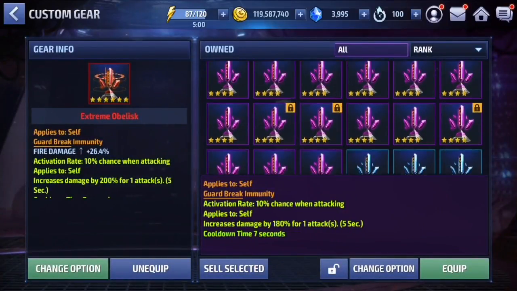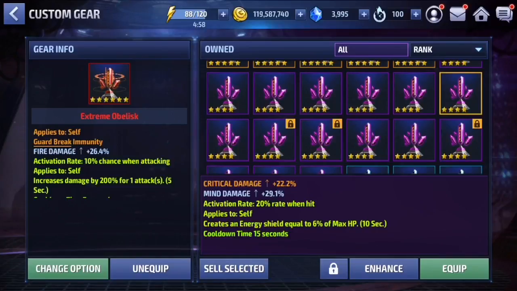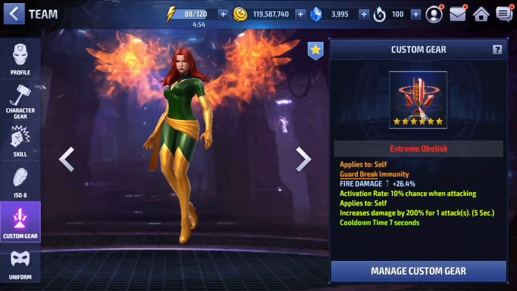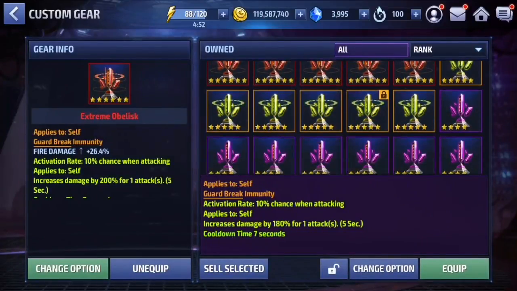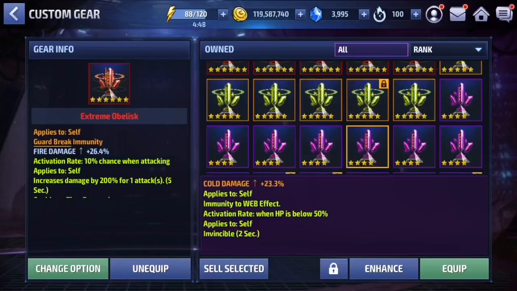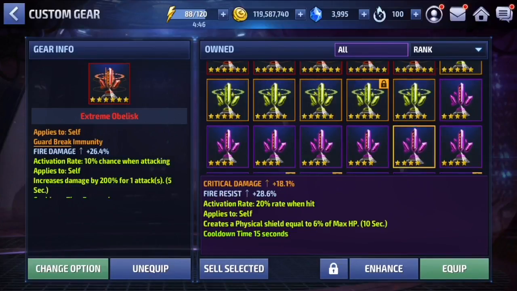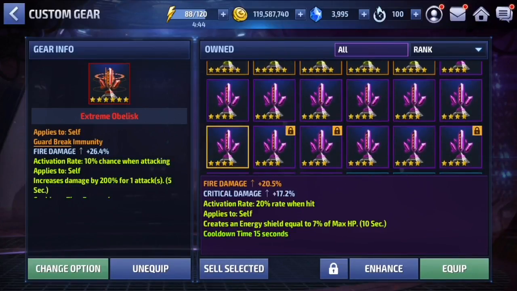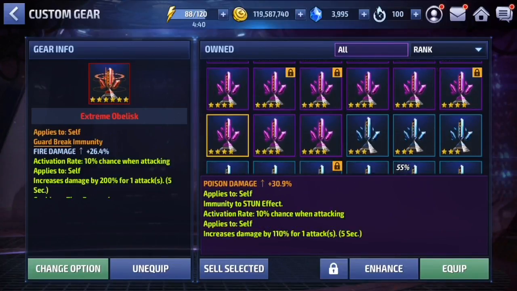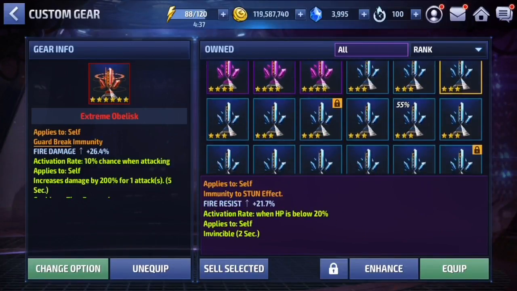So we're gonna go with another 4-star, and since I'm making crit damage, if you guys don't want to watch this, just end the video right here. But I don't, immunity guard break is nice, but I don't have any need for that right now. Why are these crit damage? It's always nice to start with a freaking obelisk that has like a really high base, because then you don't have to worry so much.